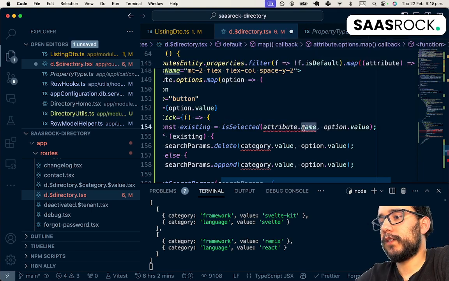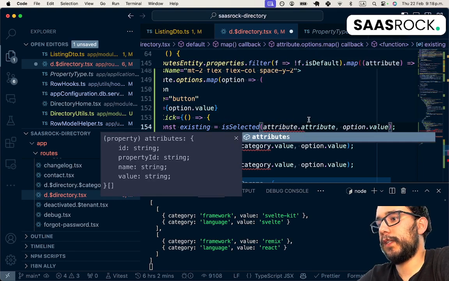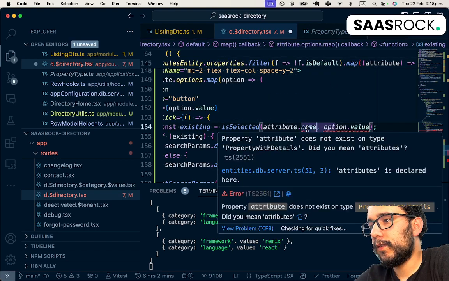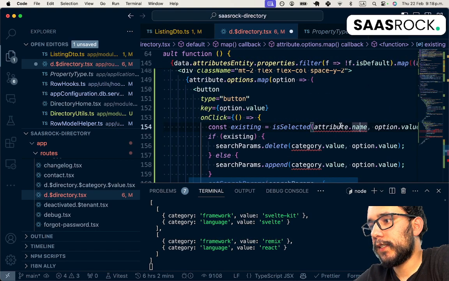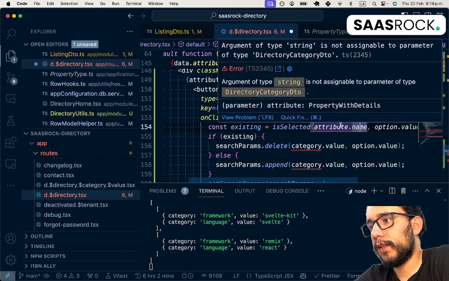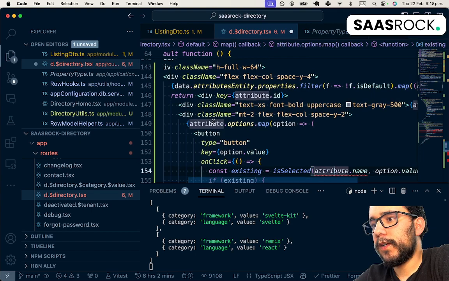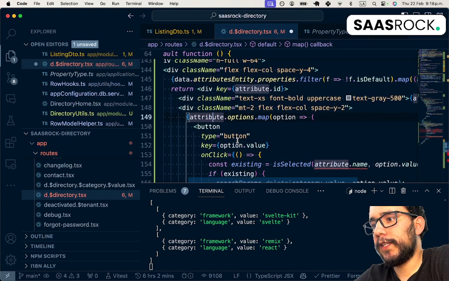Attribute is called attribute, actually. No, attribute name. What is this? Attribute string directory category. What is this attribute? Should be property with details.